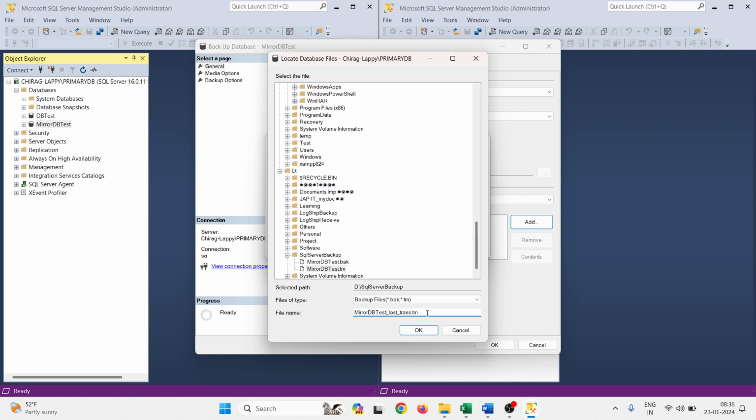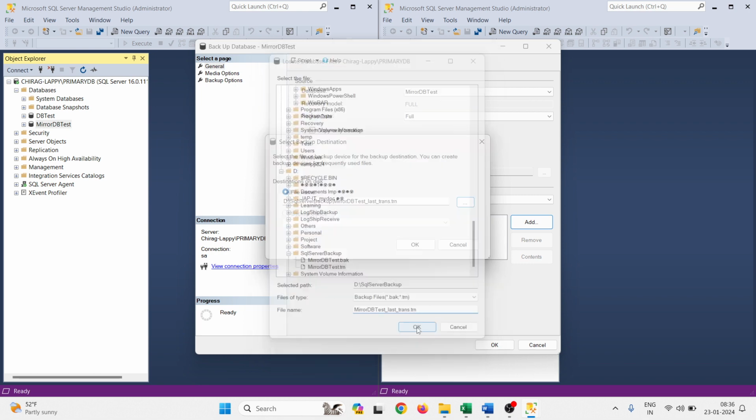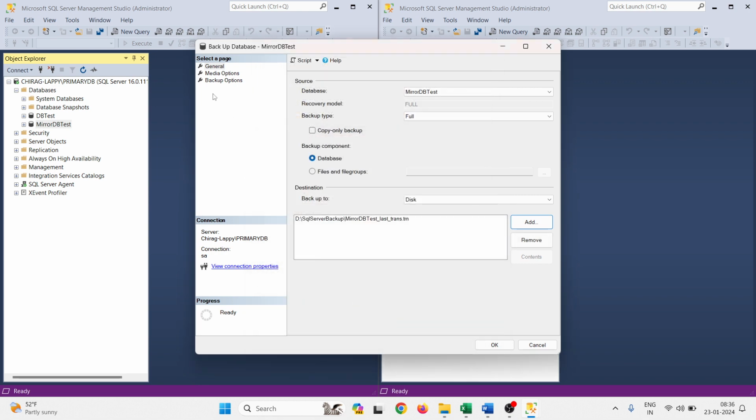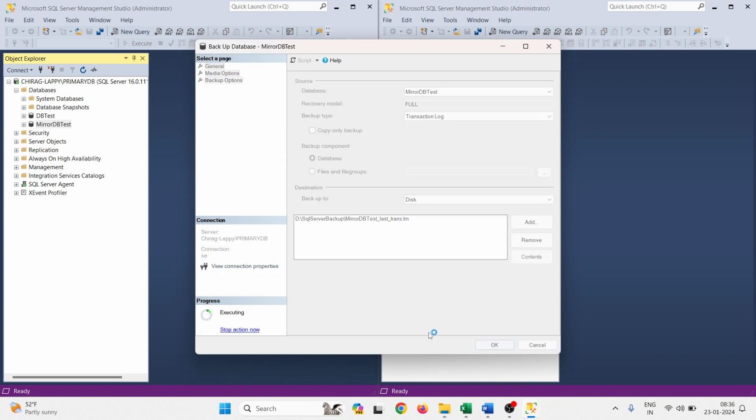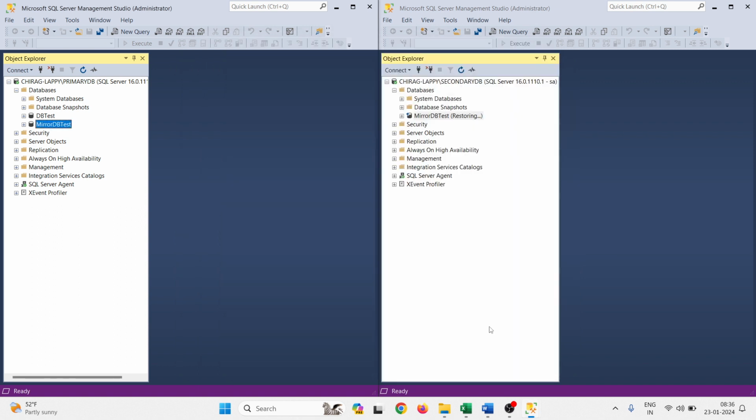Let me create it. Okay. Go to the backup options, select Transaction Log. In Media Options, overwrite all the existing backup sets. Go to General and click OK. So the backup is created.